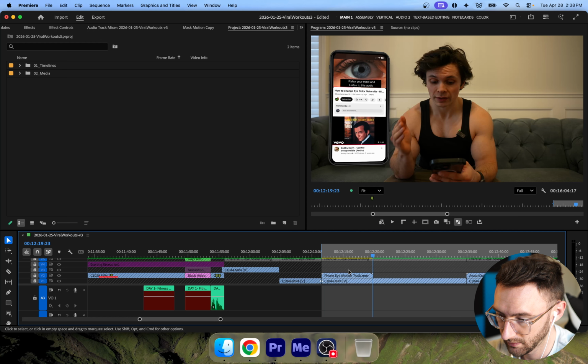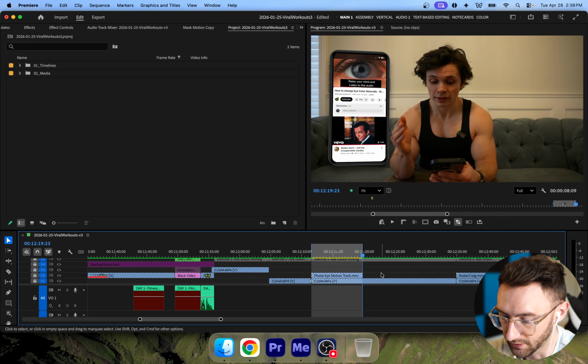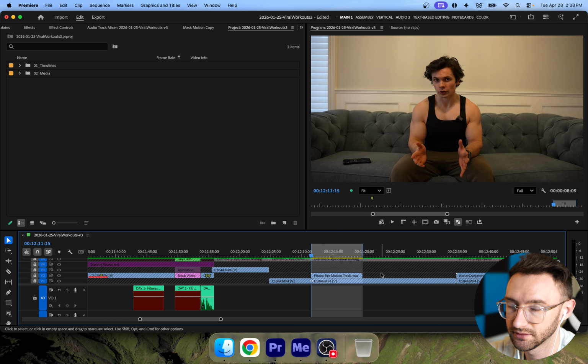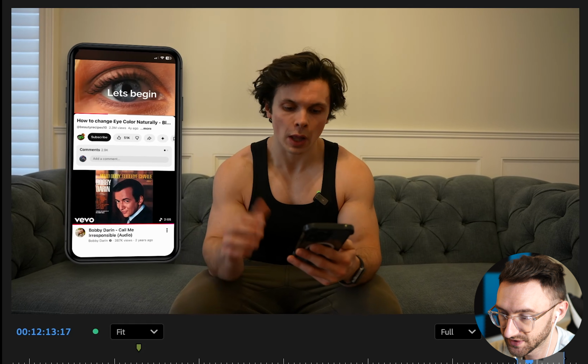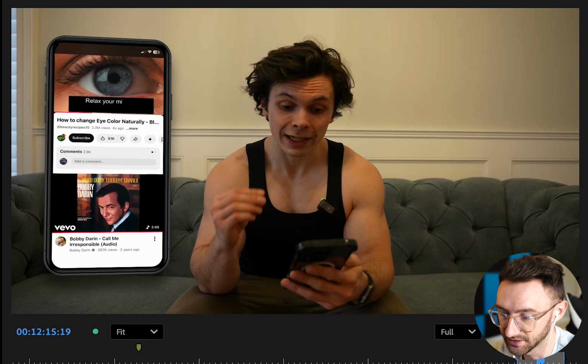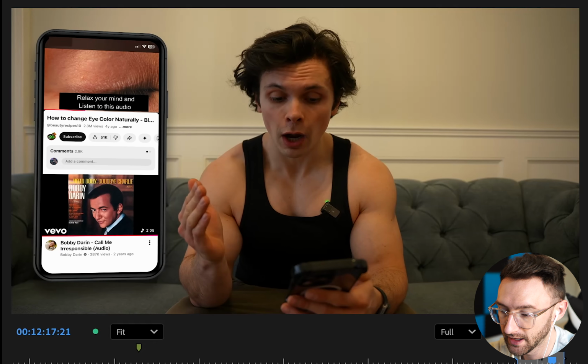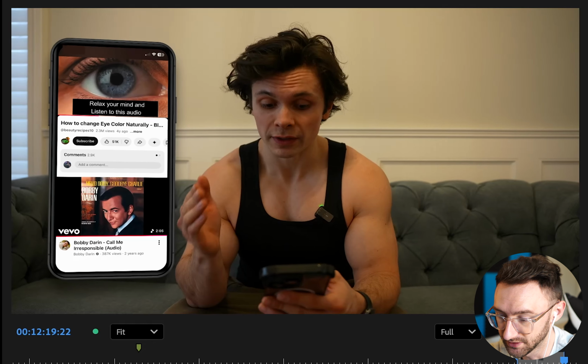So yeah, that's how you can use the rotation, and now I'll quickly go over how you can do it with the scale as well. All right, and here's a good example of a clip where this happens. So I'll just let you watch it, and you'll see that the phone stays in the same scale as the couch and everything else, because it's zooming in on Will, and the phone is getting zoomed into as well.